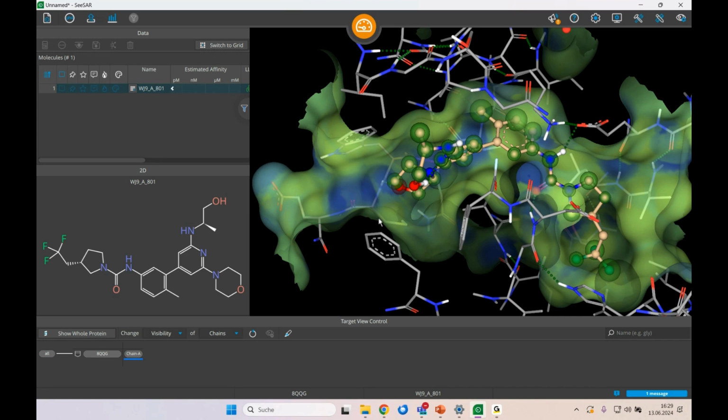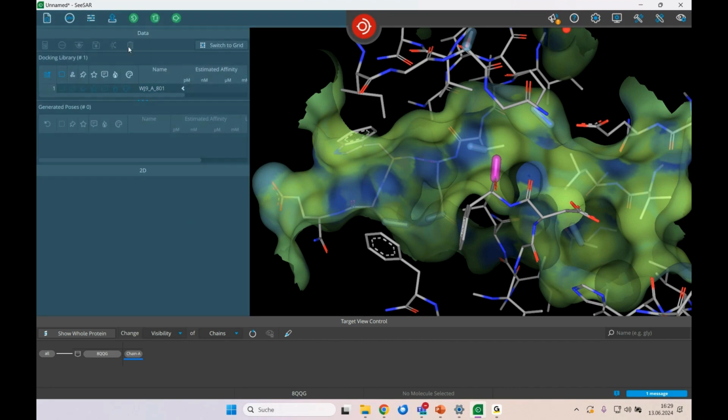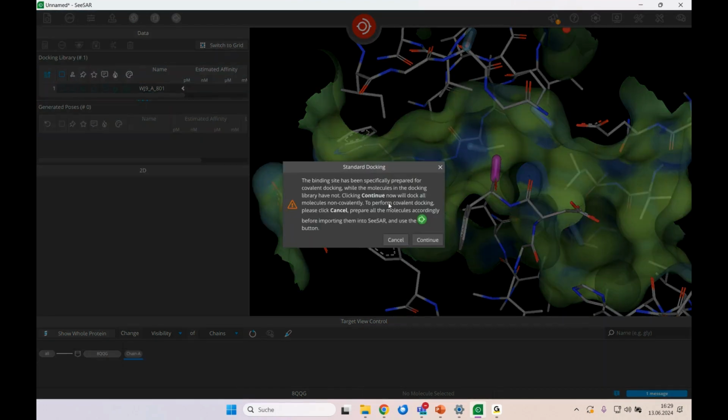So replacing the morpholine. Before we do that, I would like to do two things first. I'm always preaching for redocking. I always preach for doing redocking before you do anything else, because if the docking doesn't work, then you're bound to fail. So therefore, let's maybe do a quick evaluation of the docking on the local machine. And I don't want to do covalent docking, nope.